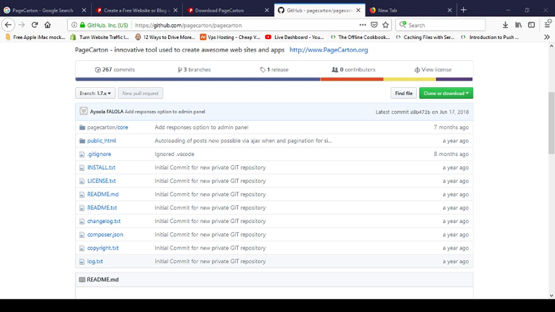So I just want to go inside the PC installer for you to see that it's just the core files that are there, which you can also find here on the GitHub. There is actually a direct copy of what is on the GitHub. Okay, now you see it is everything inside the core. Let me show you the core on GitHub for you to see that it's the same.